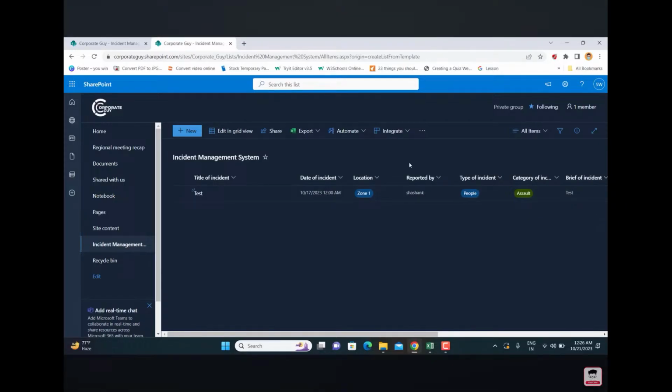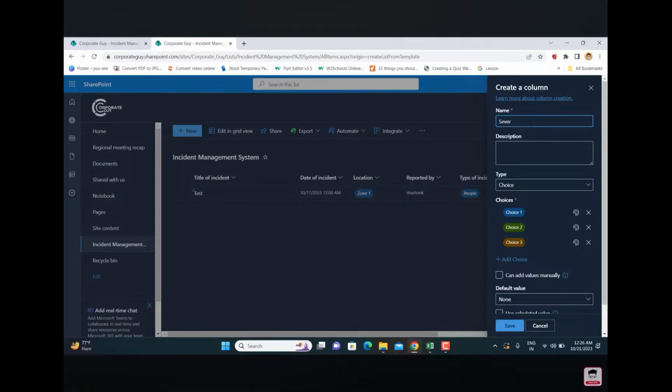So that everybody is aware that a new incident has been logged, so that they, based on the severity, if you also want to add a new column here, the severity, you can also add that. Let us say we add a new column here and make it a choice column. So let us say we name it severity. So what is the severity of that incident? If it is a routine incident, let's say it was just a routine activity, or let us say it is just a level 1 incident.